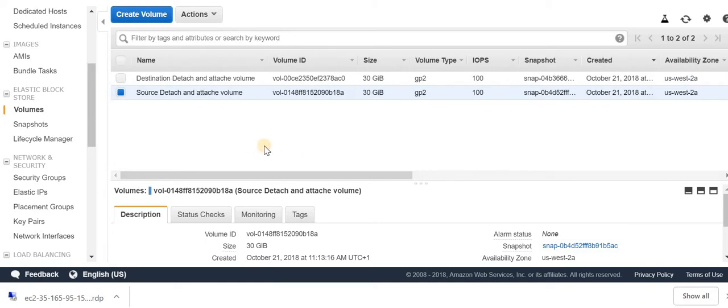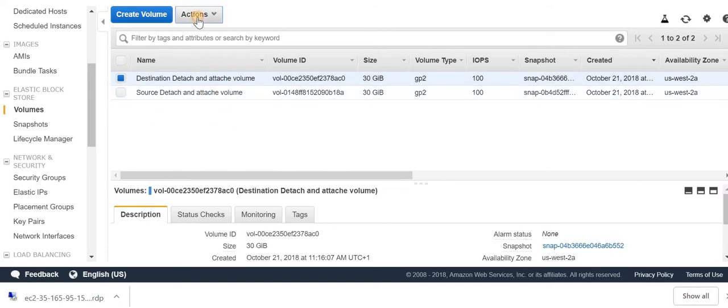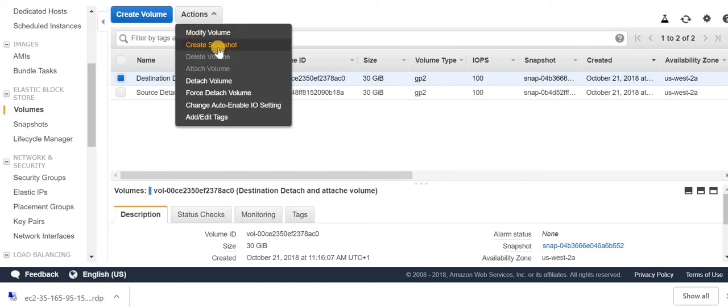So now let's see if we can attach this volume to our destination EC2 instance. One thing you may have noticed, for the destination, modify volume, create snapshot, and attach volume are faded out, and delete volume is faded out because it's under use.